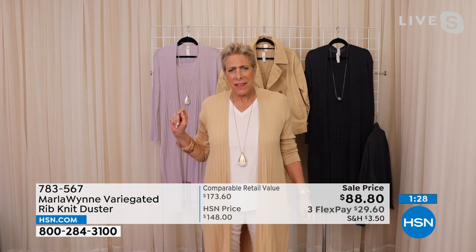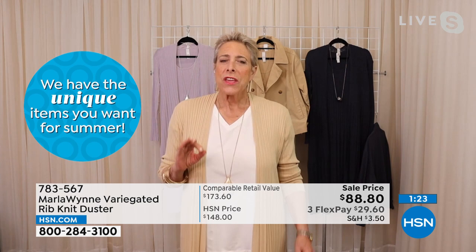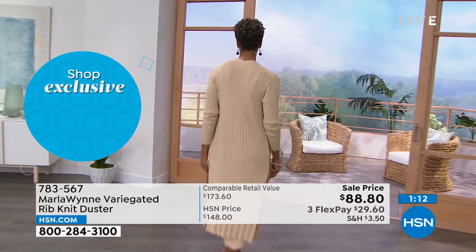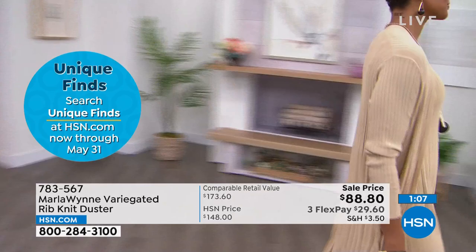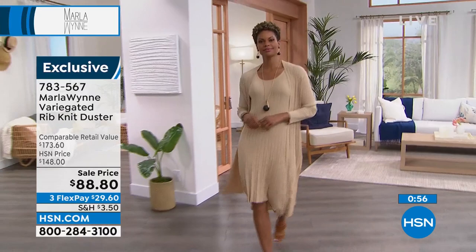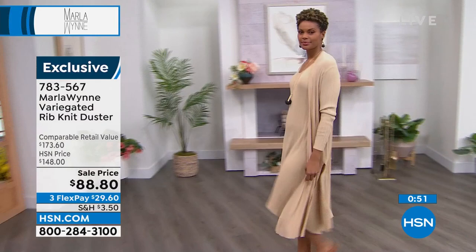I'm mostly almond this year — it's got more warmth and a little bit more life than our sand. I love this almond color, and it is gorgeous on Victoria. This and the dress are one of those pieces that just feels expensive — immediately when you get home you will know. It's hard to shop through TV, but you can see the movement. Marla's quality is top tier — it is an investment, but you get longevity and versatility. All of her pieces mix and match and play well, the color palettes work beautifully together.